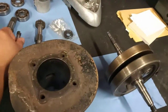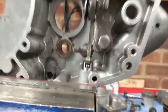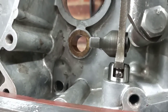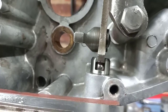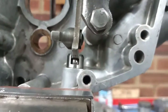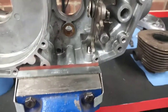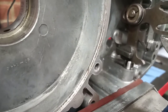So I've actually made one. It was a little project that I wanted to do to get used to the lathe again, because I've had about a 2-year layup from the lathe. So you can see in there there's a ball and there's a spring underneath it. I made that out of a piece of stainless that I had lying around, and it was just a nice way to make sure that I was turning the hand wheels in the right direction and that kind of thing. Just get back on the lathe and play with the milling attachment. So I'll just give you a little demo. It's fairly obvious what it does, but it'd be interesting to see it move.